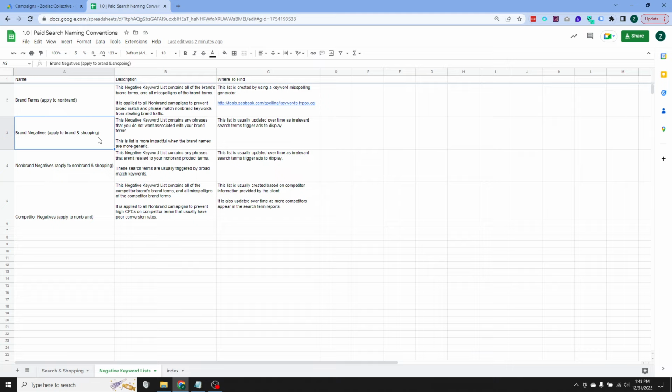But basically, what we're going to do is we'll look through them a little bit. I mean, you can read the descriptions later. You'll have access to the naming convention builder. But this goes to the non-brand campaigns to basically exclude brand terms. This one we apply to branded search and shopping. So this way, if there's anything showing up in your branded search campaigns that aren't relevant to your brand that you want to take out, you put them here.